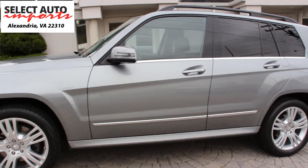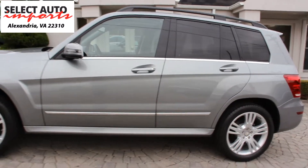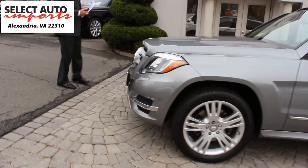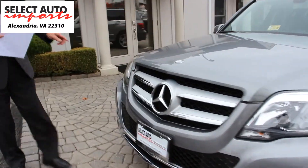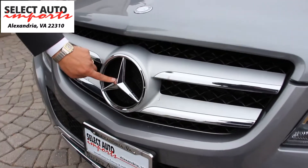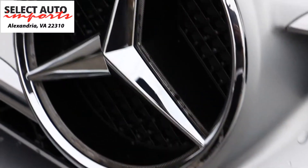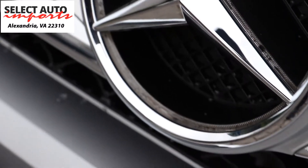Now that you've seen how perfect and beautiful the car is, let's go over a few of the options. Coming up to the front, the first thing we want to point out is the illuminated star option from Mercedes-Benz. At night when you turn the headlights on, the Mercedes-Benz star lights up — that's an extra option which was $550 extra.